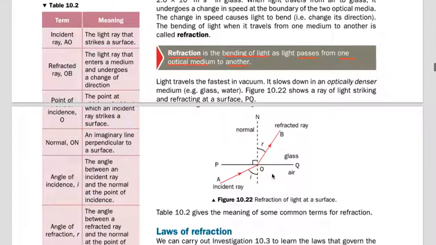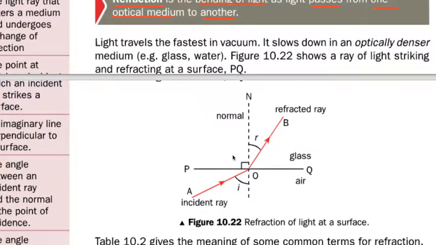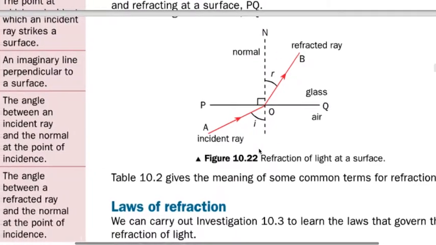Just a quick recap. Everything is still pretty much the same. You can see here the angle of this is the air-glass boundary over here. Instead of having a mirror, the normal is the imaginary dotted line that is perpendicular to the surface. So incident ray, refracted ray. A ray that comes in, the angle of incidence is measured with respect to the normal, and the same thing goes for the angle of refraction.